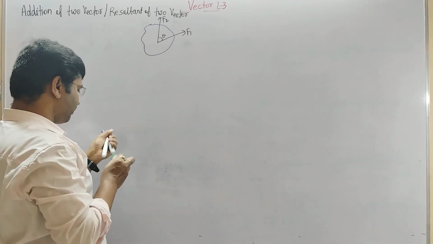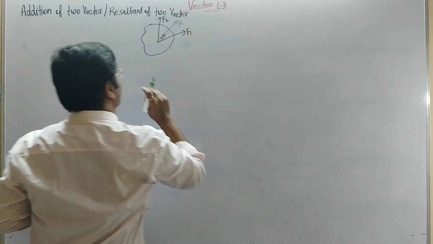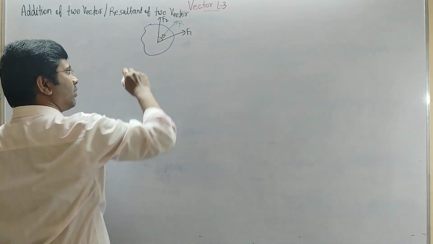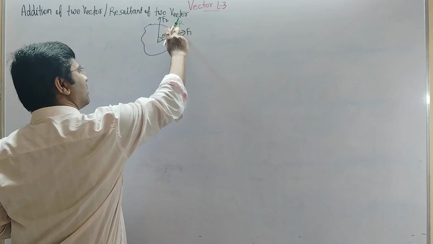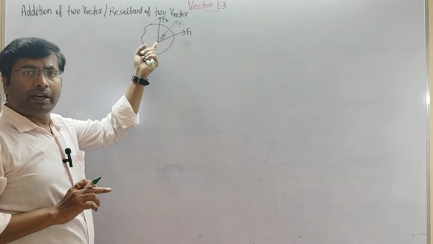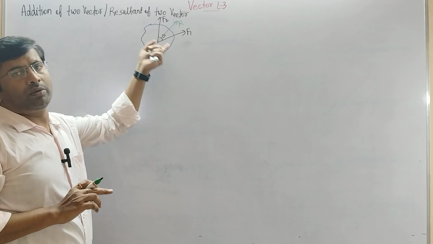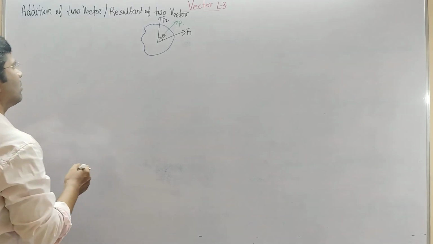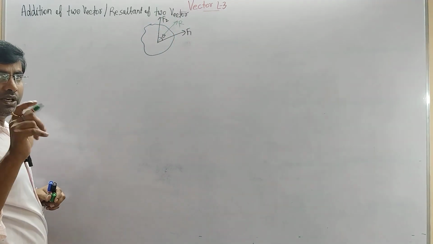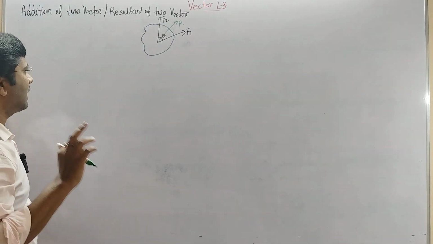Let's take this is the resultant direction and this is the resultant value. We can replace both forces by a single force, that is R. So this body will move with that magnitude in that direction. Whatever is the direction of this resultant, in that direction the body will move, and with that much force it will move. So here we have to replace two vectors with a single one, which is nothing but the resultant vector. This is what we are going to find: the resultant vector and its direction.